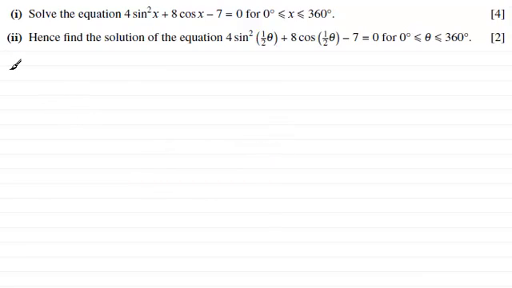So for the first part, let's just copy down the question. Okay, we've got 4 sine squared x plus 8 cos x minus 7, and this equals 0. Now when we solve a trigonometric equation, what we should be trying to do is to be able to get it into the same trigonometric function. And for this one, it's possible to get this equation all in terms of cosine x.